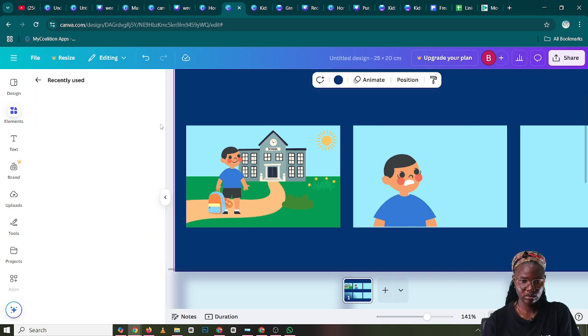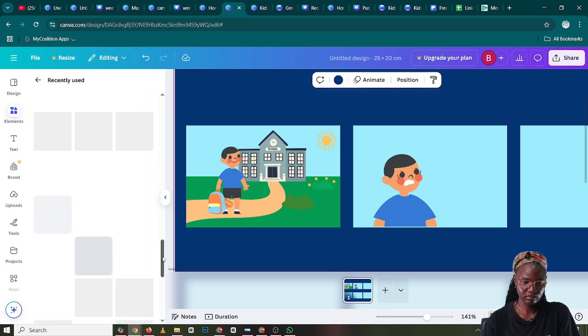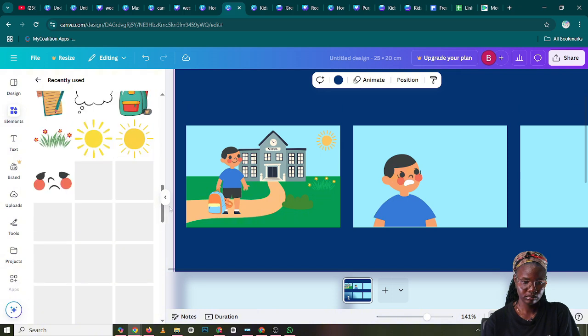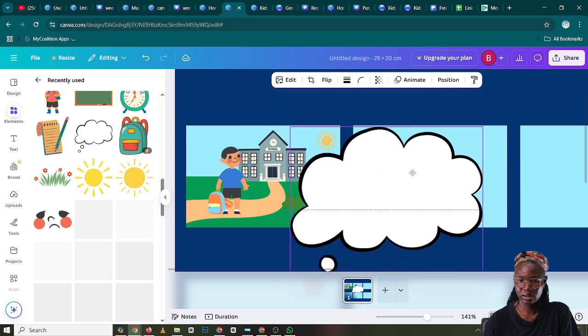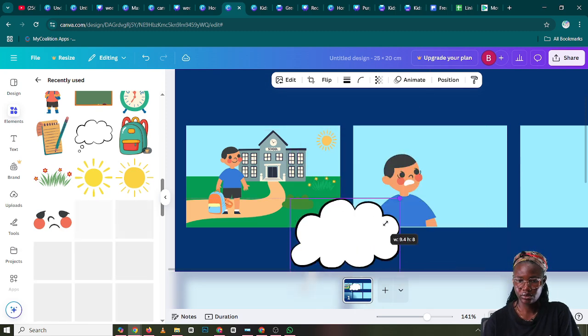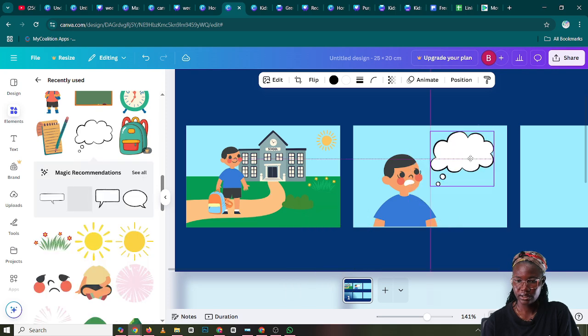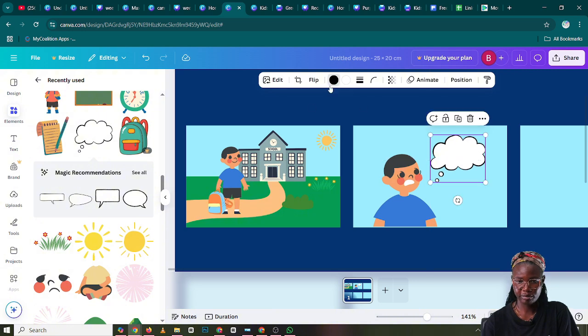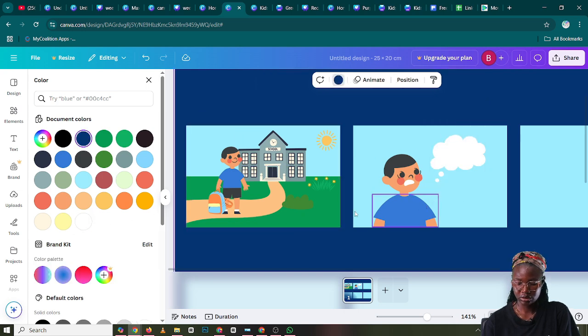So come here, click on this. Okay, so this is it. I'll click on it and reduce it a bit, place it here, reduce it again. I'm going to change the color, remove the black to white, make everything white. Okay, so this is how it's going to be.